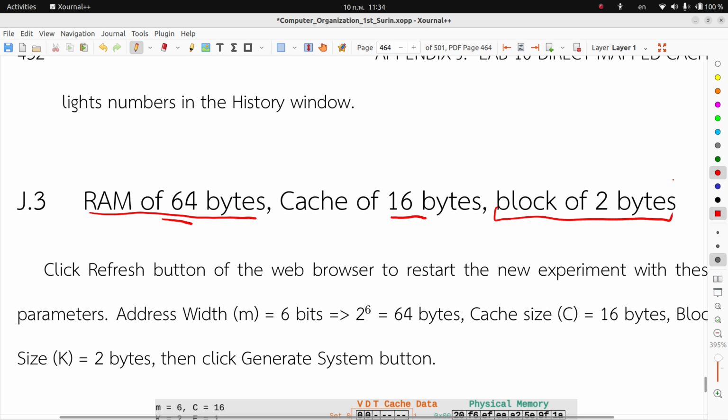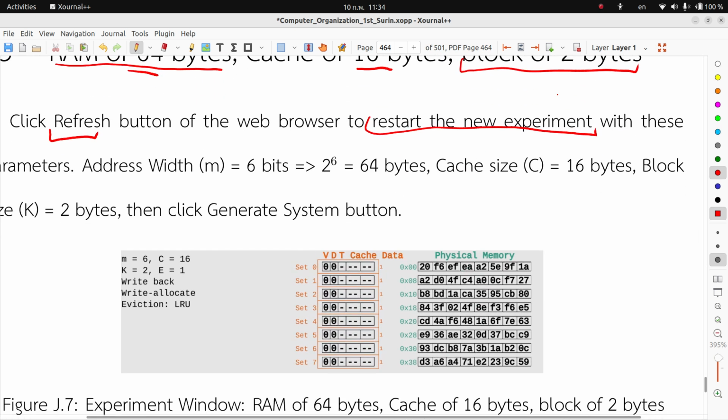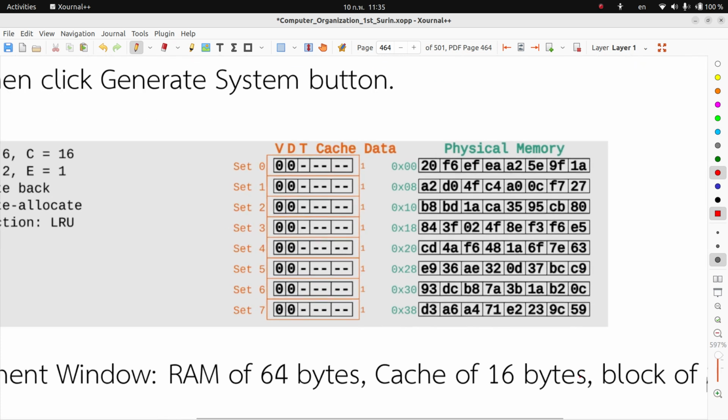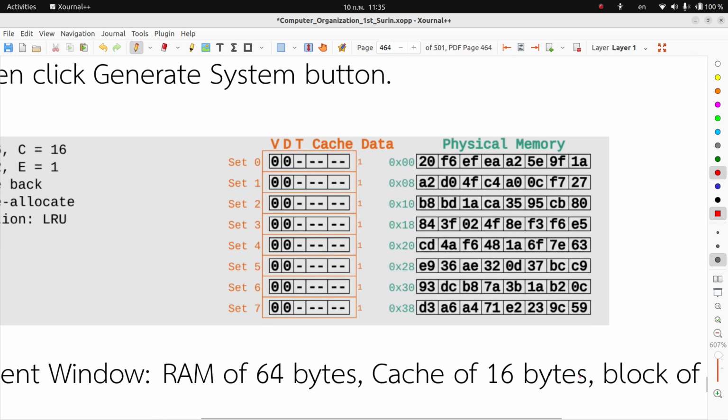Okay, so refresh the button on the web browser to restart the new experiment, and then set the address bits to be 6 bits, which will create 64 bytes of memory and a cache size of 16, block size of 2 bytes. So you will get something like this in your experiment window.